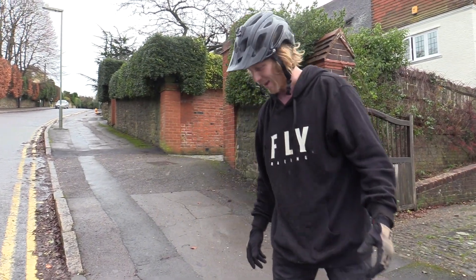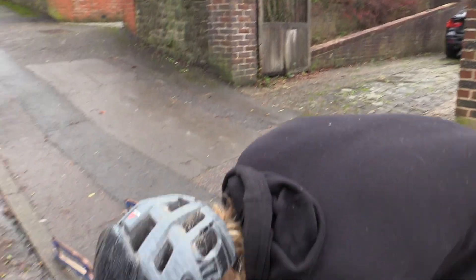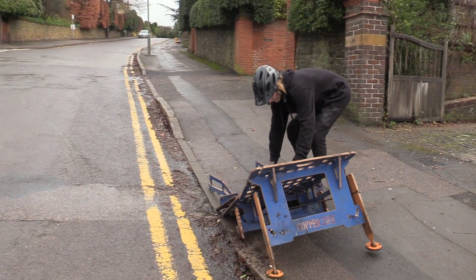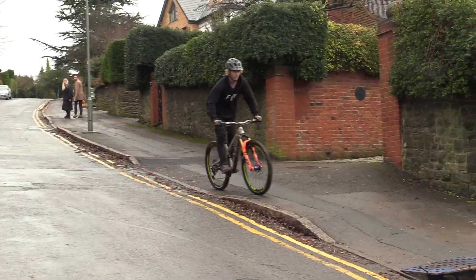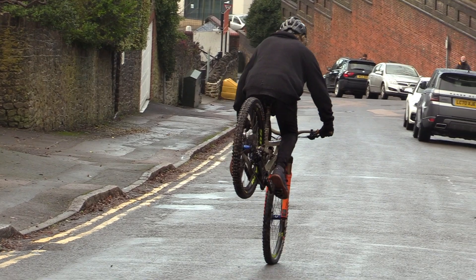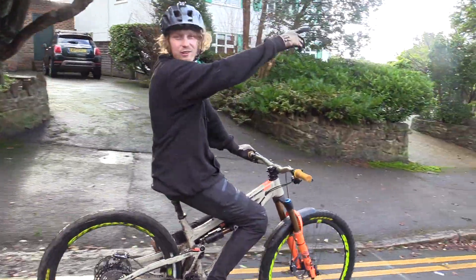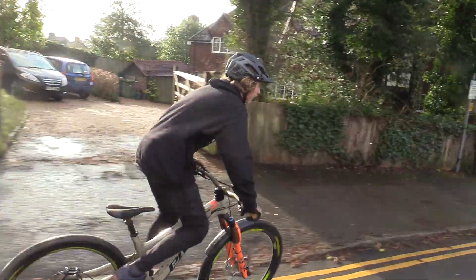We're at spot number three, probably one of my favourite hills to ride down. You've probably seen it from loads of my Insta clips. I always bomb down this hill because it's dope. I'm going to try and do a sick dolly, huge mani, drop, jump, mani again to the biggest stop you've ever seen. Let's go. So this is the Guildford dolly from the cathedral. Check out the cathedral in the distance. Into the fat mani, jump mani.